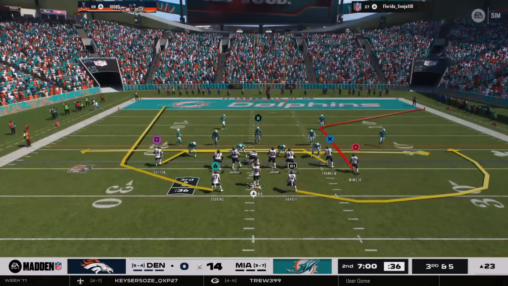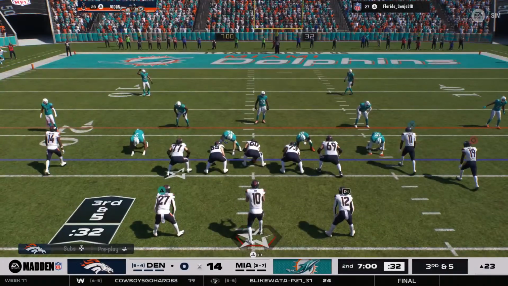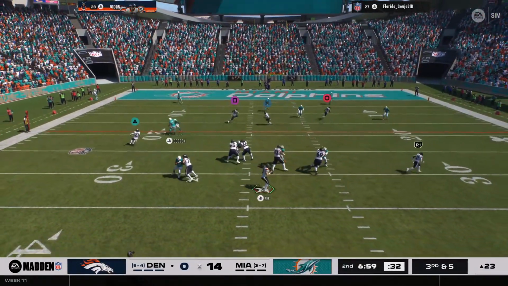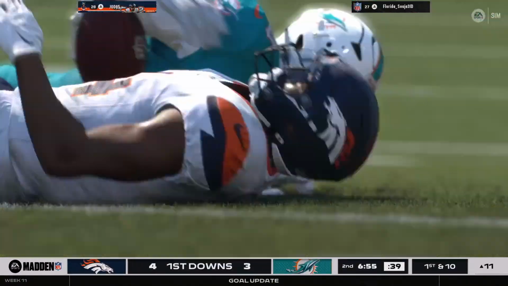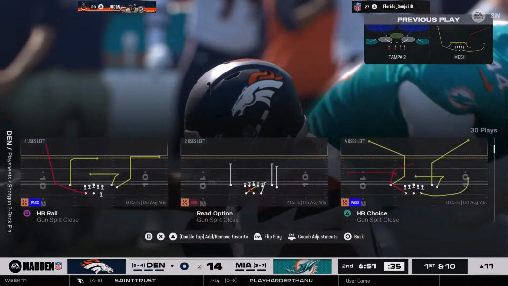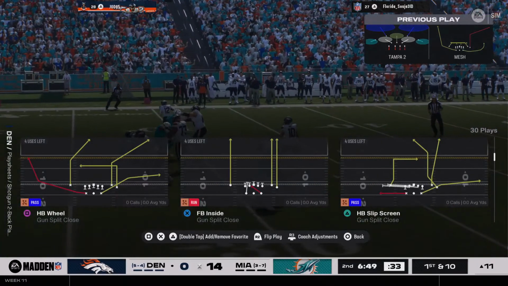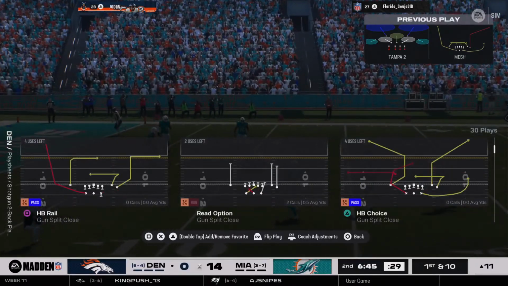Third and 5. Working out of the gun. It's Nix. He's got his man. He finds Sutton. 13 yards on the catch there. First down, Broncos.